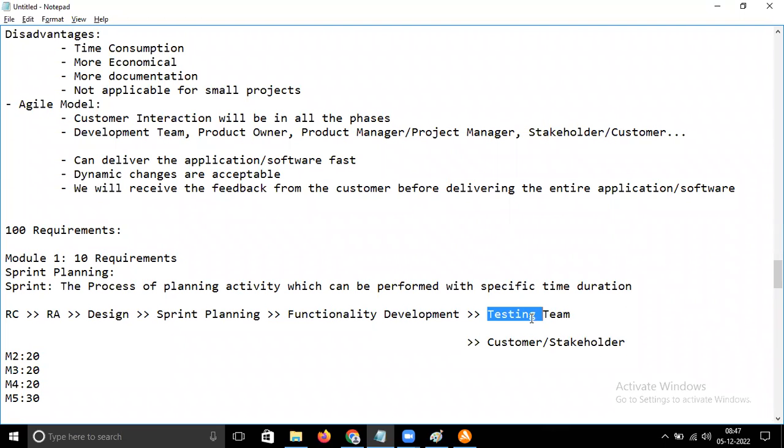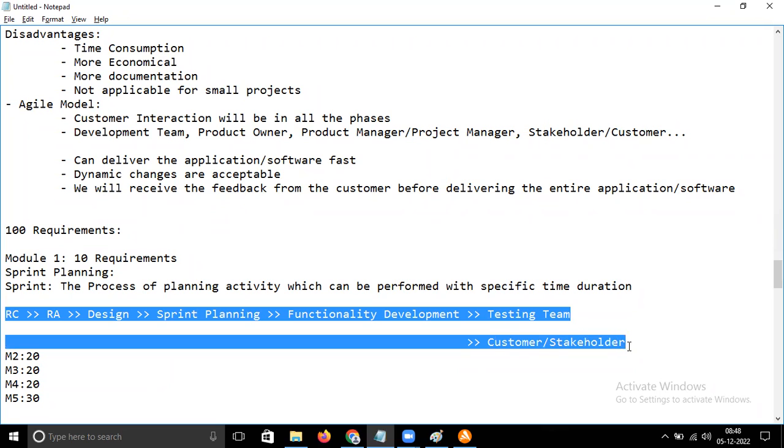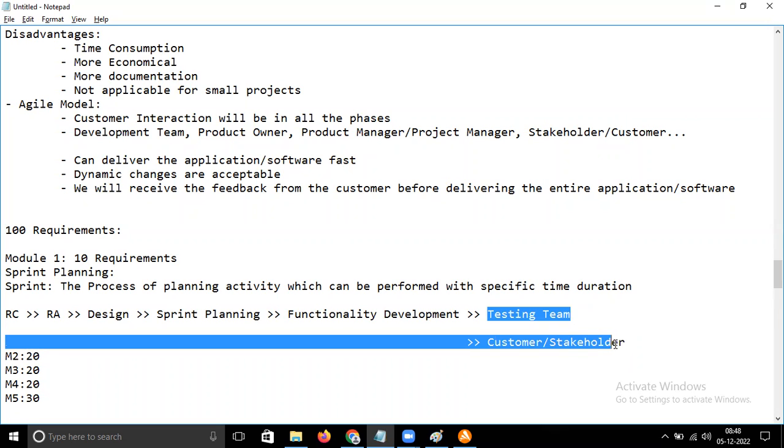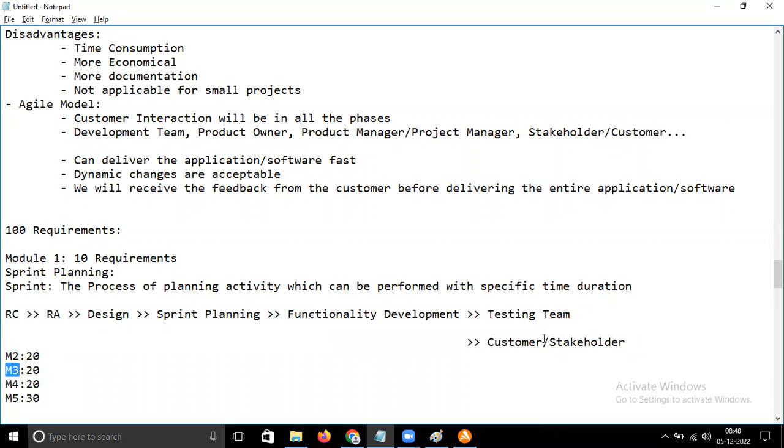If there are any critical issues, or high priority issues, or issues that have to be fixed on a mandatory basis, a few of the developers will come back here and fix them, and provide it for retesting. Once the retesting is done and we receive the feedback, meanwhile, module 2 gets completed. And the module 2 requirements will be delivered to the testing team and customer or stakeholder at a time. Development team will not wait for the feedback, and they'll go to module 3, but still the testing team and customer will test module 2 requirements only.